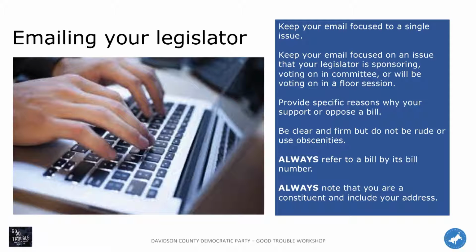Provide specific reasons why you support or oppose the bill. A lot of times the advocacy groups that do a lot of the work will have information on their websites or maybe in emails that you get where they will give you some specific reasons. You don't have to get into a lot of elaborate detail, but you don't want to just say, I think this bill sucks, right? That's not effective. You want to say, I think this bill is discriminatory and I think it could lead to this, and I think it could have a negative economic impact, and I think that you should consider not voting for it.